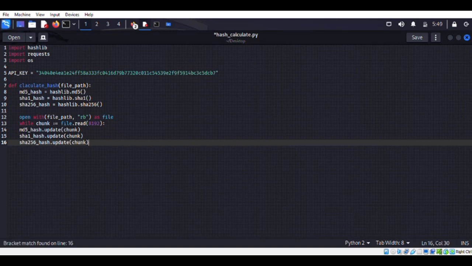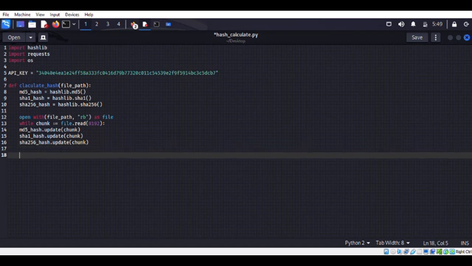So actually what is going on here: first of all it will open the file in binary mode, then it will read it in chunks of size 8192 bytes, then it will update each hash object, MD5 hash, SHA1 hash and SHA256 hash, for each chunk. Then finally it will return the hexadecimal representation of the hash values. So how will it return it?